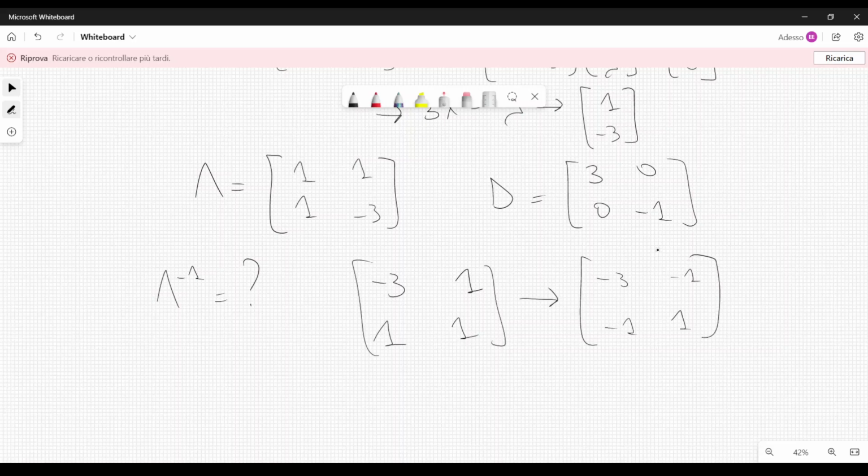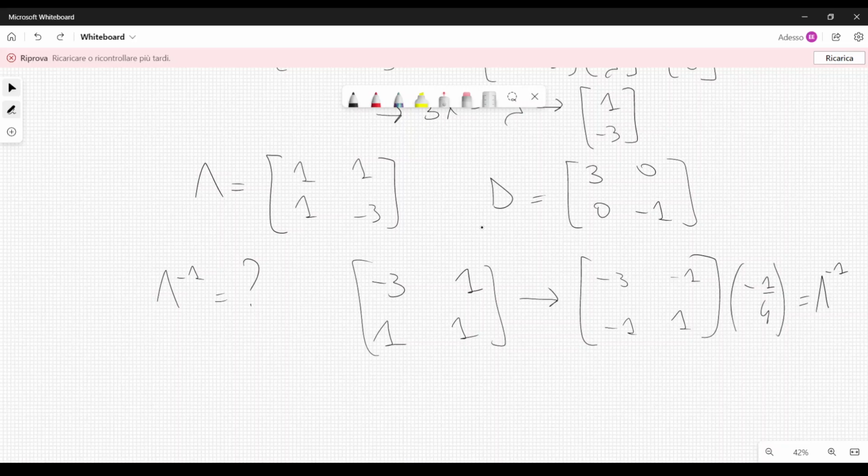And I have to take the transpose of this matrix, but the transpose is equal to this matrix itself because it is symmetric. And then I simply divide by the determinant of this matrix here, which is -4. So I have times -1/4 because I have to divide by the determinant. So the determinant is -4, so I multiply by -1/4, like this. And this is simply lambda inverse. So you can check that lambda inverse times lambda gives us the identity matrix.